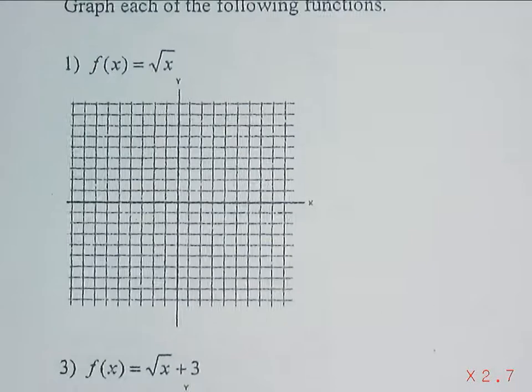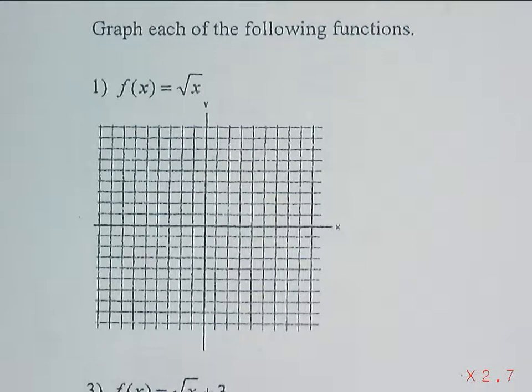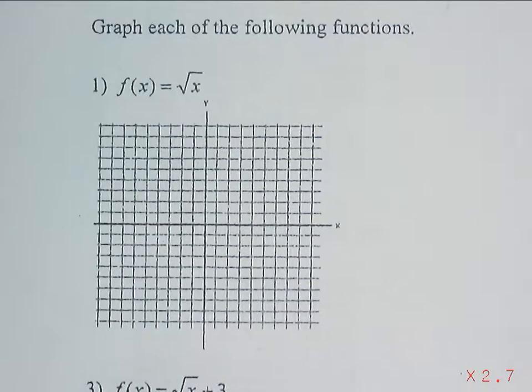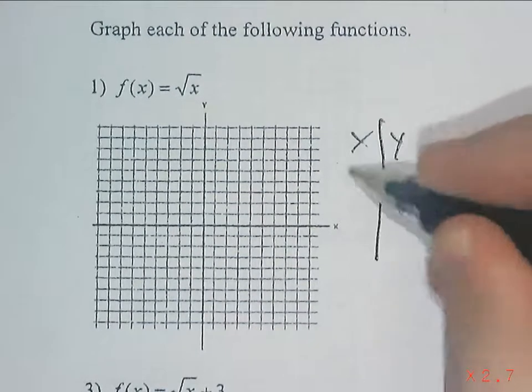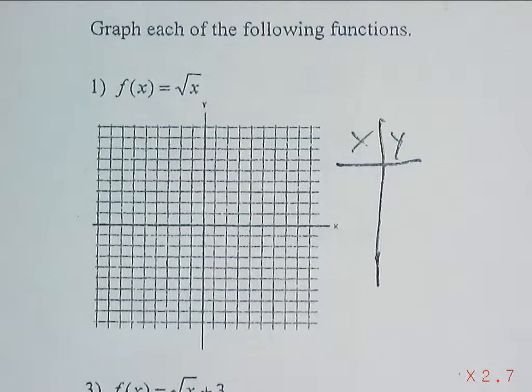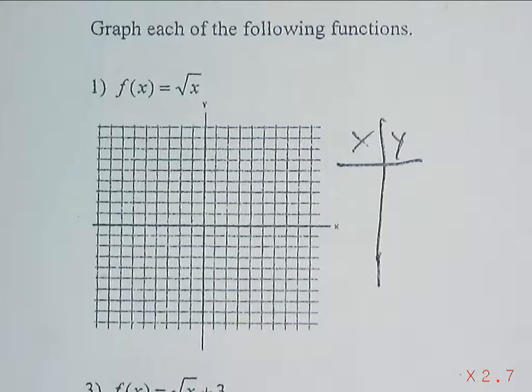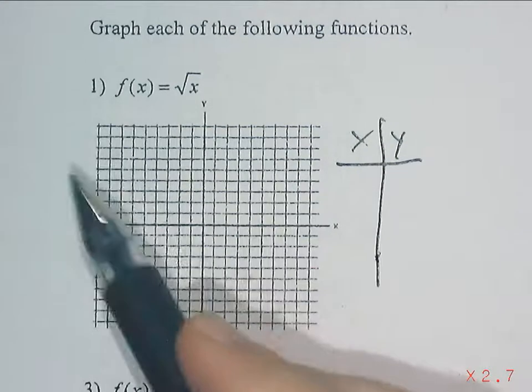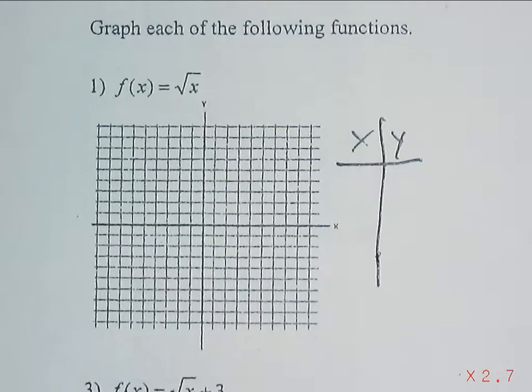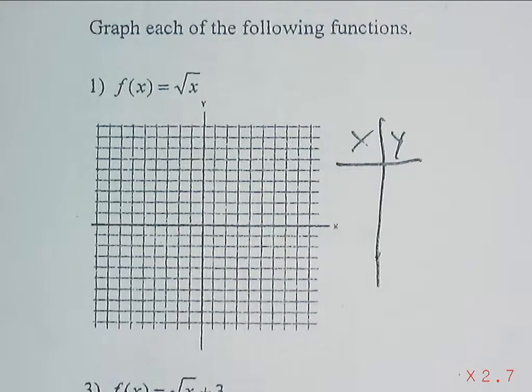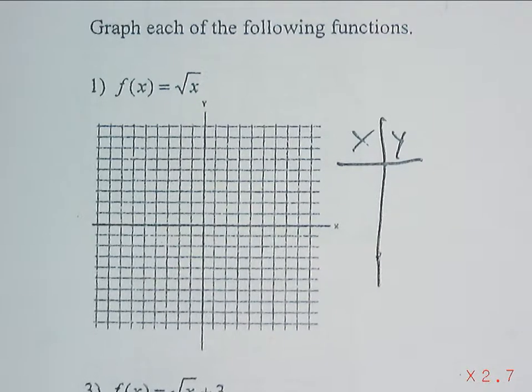So to start off, to graph a square root, what we're going to use is a table to plot some points. But one thing you have to recognize is with square roots, half your numbers don't work, right? Because if you try to square root a negative in your calculator, it tells you it's an error. So we have to pick numbers that are going to work. These are just 8 by 8 graphs, so I'm going to pick some numbers that will actually fit in my graph that have a square root.